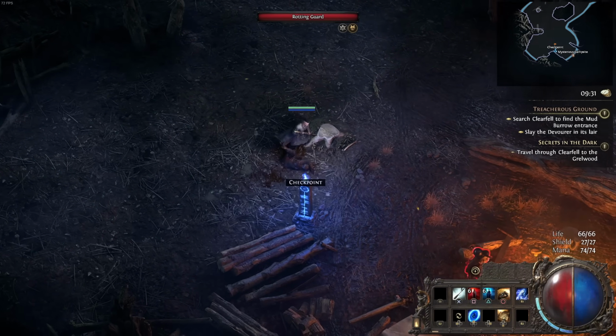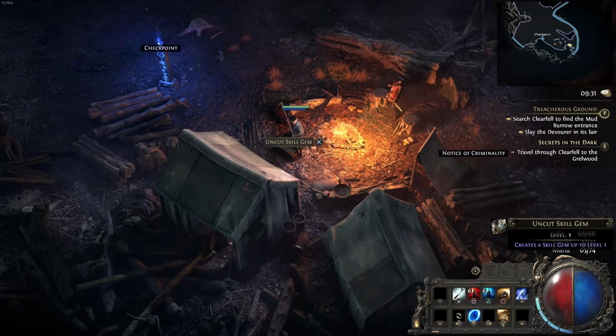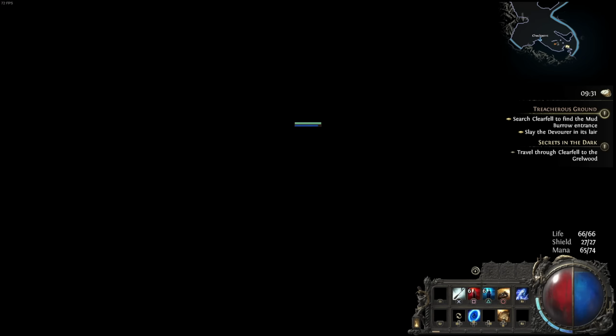We're in Clearfell right now and you will find an abandoned stash. In this camp you will guarantee yourself another uncut skill gem. And here is our initial setup.